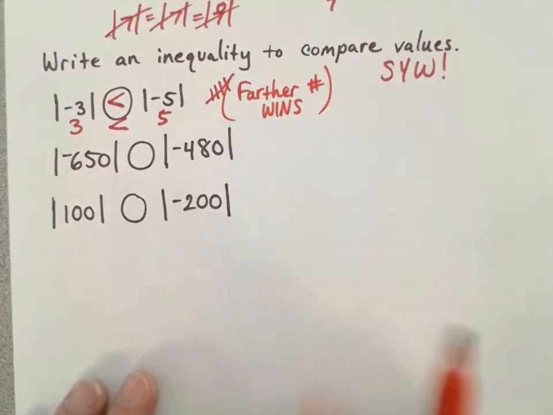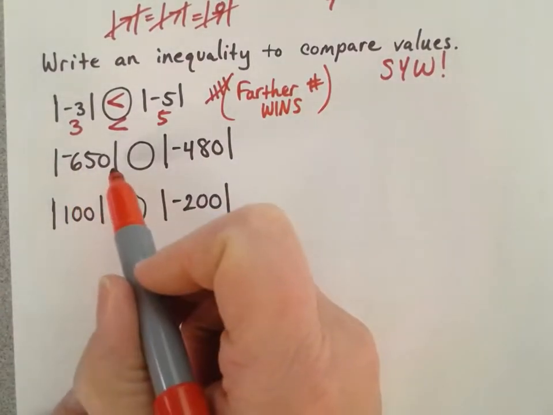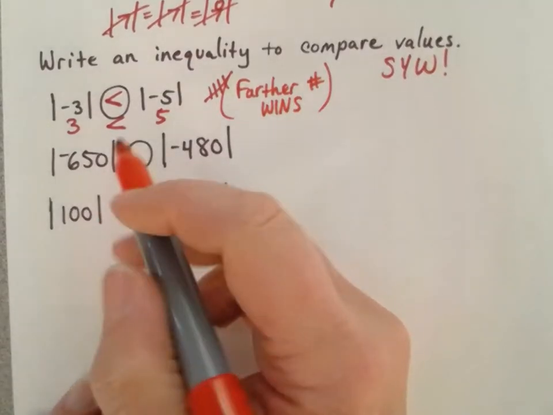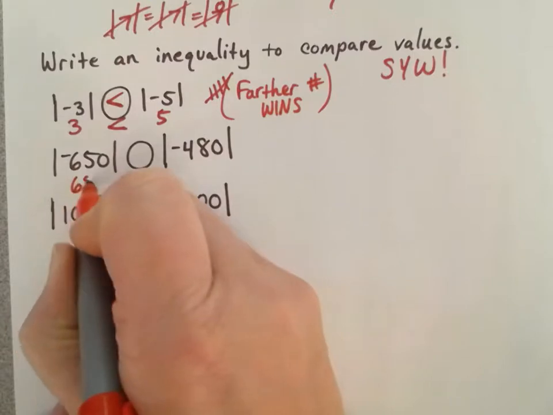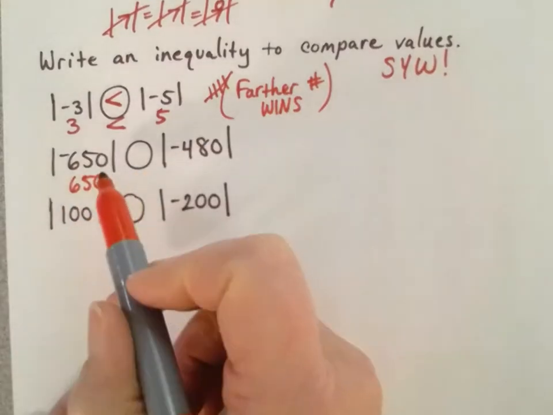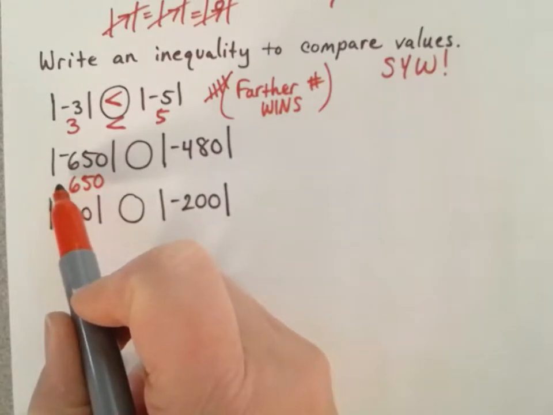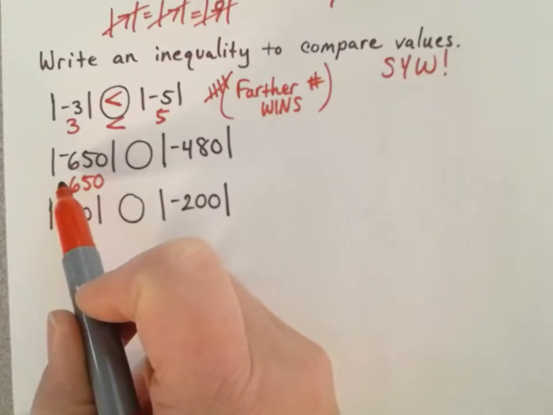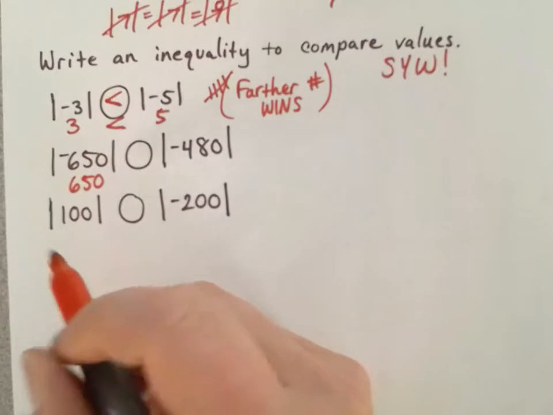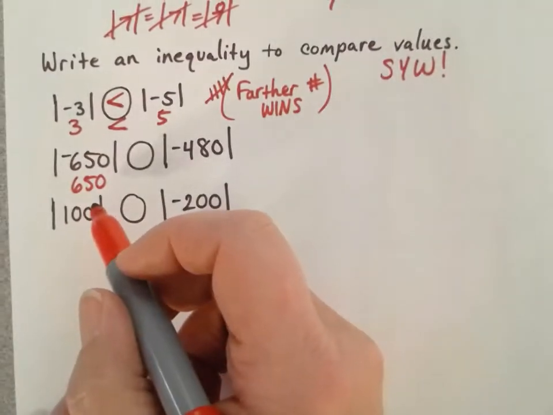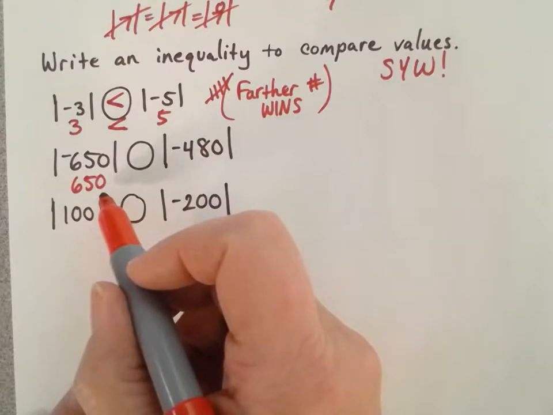Take a look at this next one. I have the absolute value of -650. There's no way I want to draw a number line and count the jumps, but I do know that the number value always looks the same. It would take me 650 jumps to get to -650. Now, how come I'm not making it negative? Remember that absolute value is talking about jumps or distance, and we can't run a negative mile. I can't run a negative kilometer. So instead, we keep this a positive distance, 650.